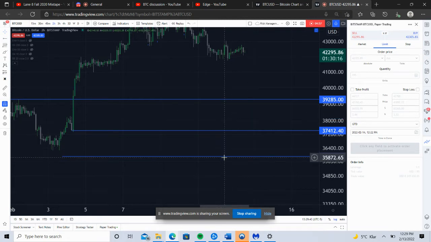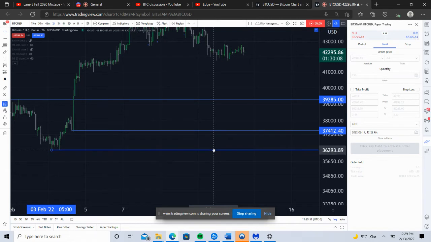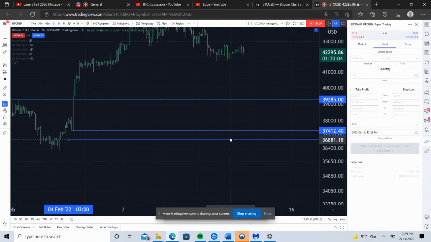And as we're taking profits, we would also move the stop up, right? So at my first take profit, I had it just below these lows, and I'd move it up to the lows. And then as I take my second profit, I may move it up a little bit. And then by the time I am at my third profit, then I'd be able to move my stop up to break even, essentially.